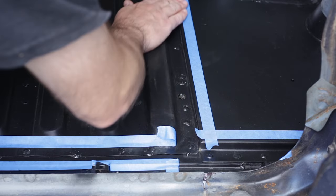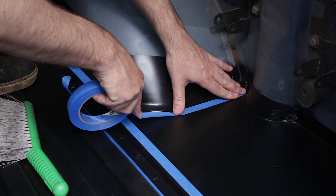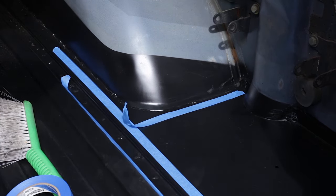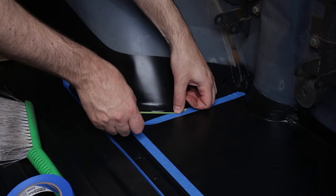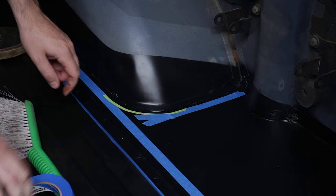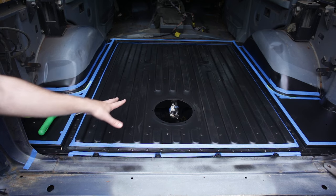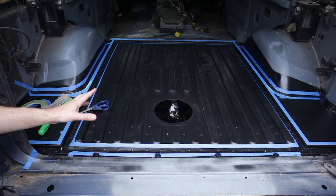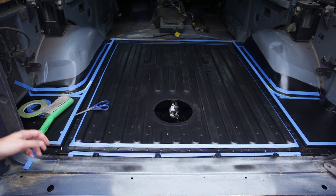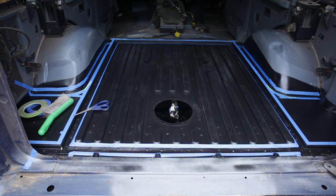I am going to tape off everywhere I'm putting the seam sealer. This isn't to replicate the OEM finish, because Land Rover just looped it on with a brush anyway. But this ensures I don't make a huge mess. I also ran out of time in the day to do the seam sealing itself, so I may as well throw some tape down while I have a little bit of time to kill. I've also got all of these plug welds in the middle — I don't really need to seam seal those up, but I'm going to tape them off anyway. Because once I open the seam seal canisters, it's use it or lose it — they won't keep on the shelf. So if I have any left over at the end, I'll blob seam seal over these plug welds as well, just in case there's tiny pin holes.